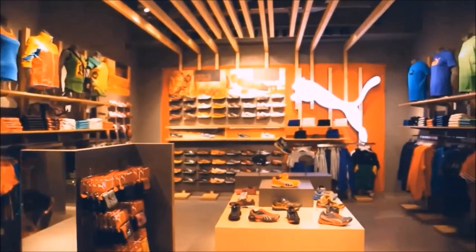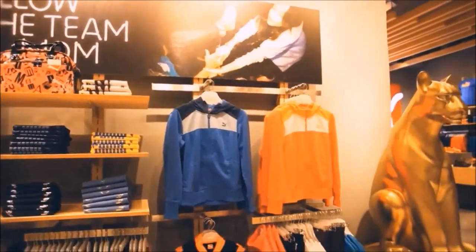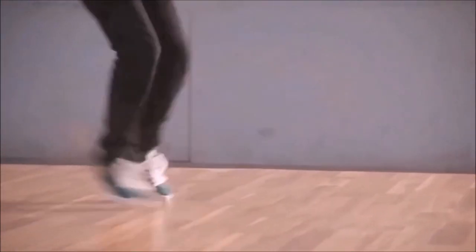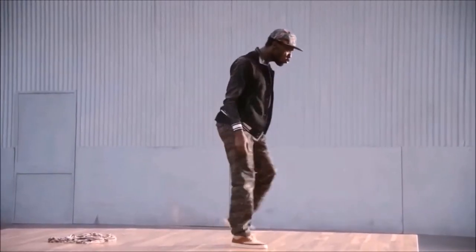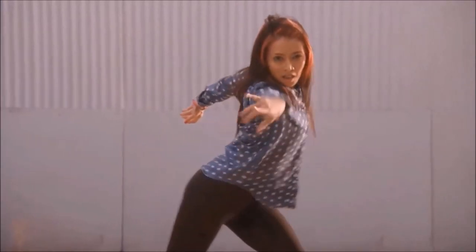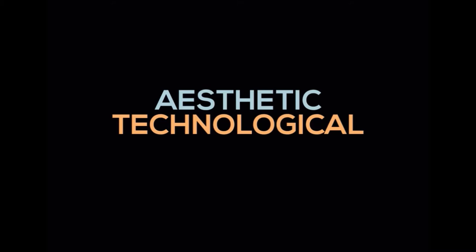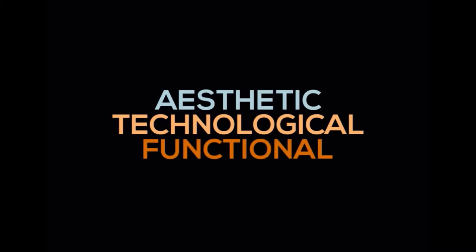Shoes are awesome. I mean, you should take a look and see how many brands encourage people to practice different sports and have a healthy life. In general, shoes have an essential role in the daily life of each of us. Depending on the season, the users and the events in which they participate, shoes experience an evolution in terms of aesthetic, technological and functional.